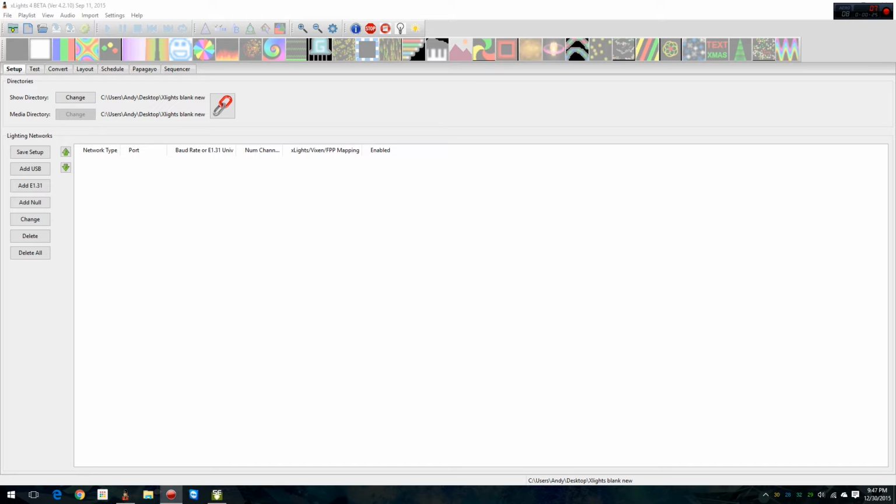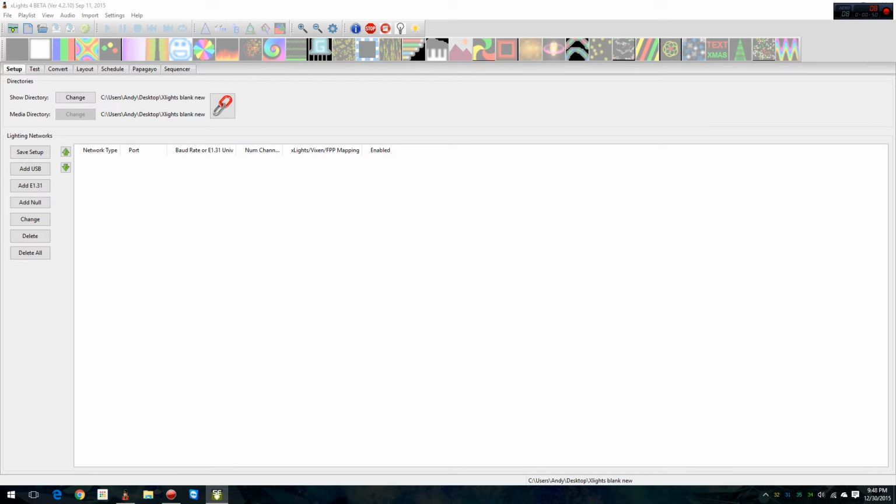Of course, because the way I showed you how to do it before, where you just change your LOR channels and controllers over, typically then you can just export the channel layout and then re-import it on top of every one of your sequences. Depending on how many sequences you have and how out of order and jumbled up your channels may be, that may be the better way to do it. But then again, if you don't have a ton of sequences and your stuff isn't jumbled up real bad, then this may be the better way to do it, and I'll show you how to do that now.